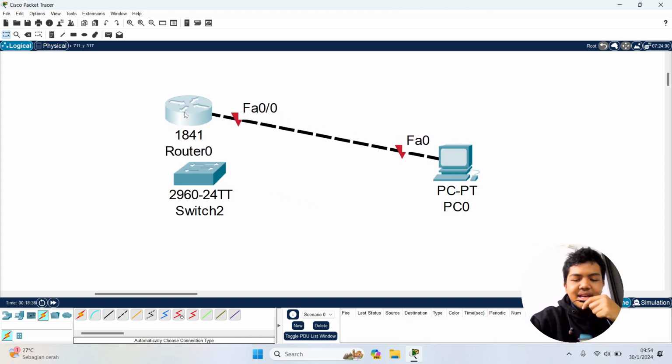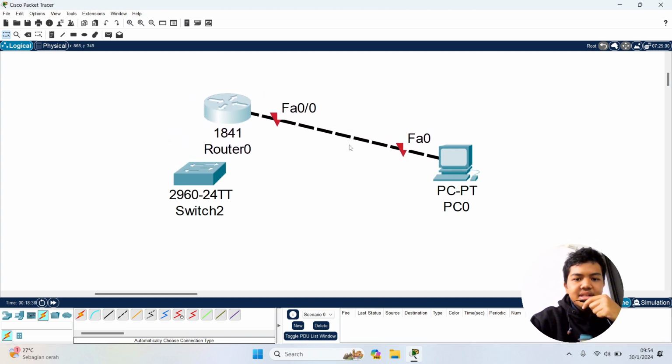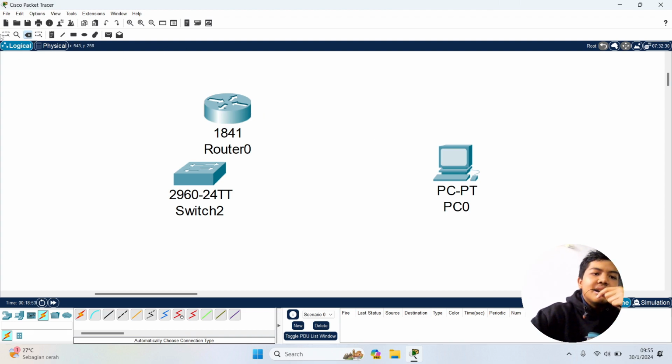This is an example. If you want to delete the connection, you can go to the delete icon. If you want to delete this cable, use the eraser or delete button and click the cable, and it will automatically delete.